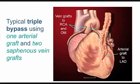This is a triple bypass. So there were 2 other blocked arteries on this heart, and you only have 1 thoracic artery, so you can only use that artery once. In this case, there are 2 vein grafts. So vein was harvested from this patient's leg, and you see there are 2 vein grafts that are spliced in at the top end. You can see there to the aorta, so they get new blood supply. And at the other end, which you can't see in this case because they're on the other side of the heart, they're spliced into also 2 more blocked arteries.